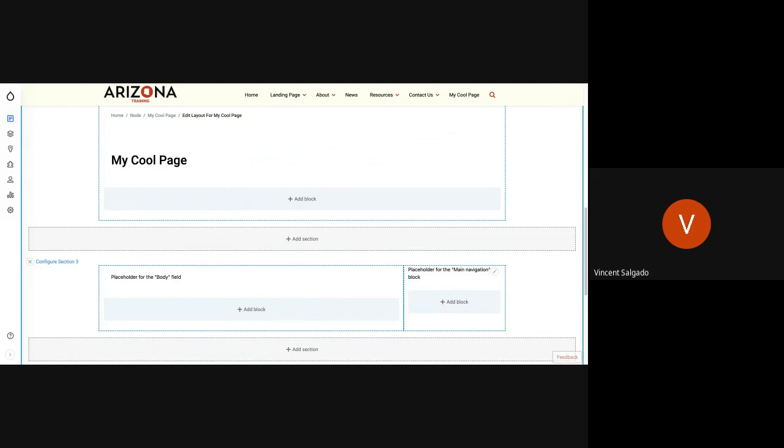Now, once you first create that page, usually the main navigation won't show up unless it's already placed under a particular place on the website. So that will build automatically for you. However, for this case, we want to play around with what's here a little bit more. So in this one in particular, I'm going to delete out this whole section down here that contains the body field and the main navigation.